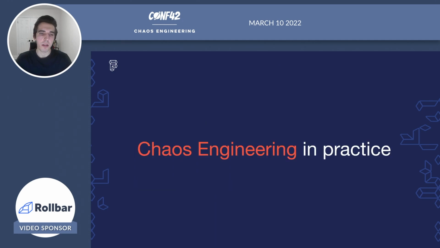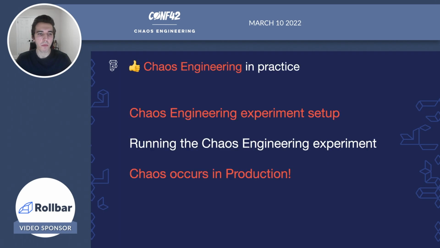So everything explained is all well and good in theory, but how do chaos engineering experiments help in the real world? Well, this is where I'll describe how a small chaos engineering experiment actually led to key outcomes that were later utilized during a production incident. I'll discuss the chaos engineering experiment setup, what was performed when we ran the experiment, and finally what happened after some real chaos occurred in our production environment.